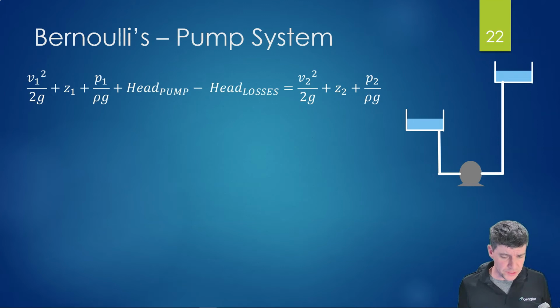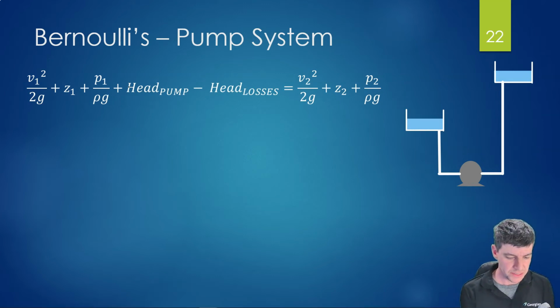To circle back to Bernoulli's, just to explain what we're doing from Bernoulli's perspective. I've put down Bernoulli's, but in this case, I've added some more to it. Up until this point, we had the typical Bernoulli's equation: the V1 squared term, the Z term, the P term, and then we also had the head losses, which we talked about previously with friction in pipes and other losses, and then all of that equals the terms on the right hand side of the equation.